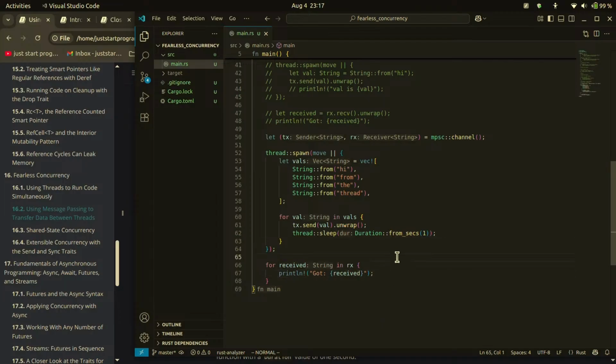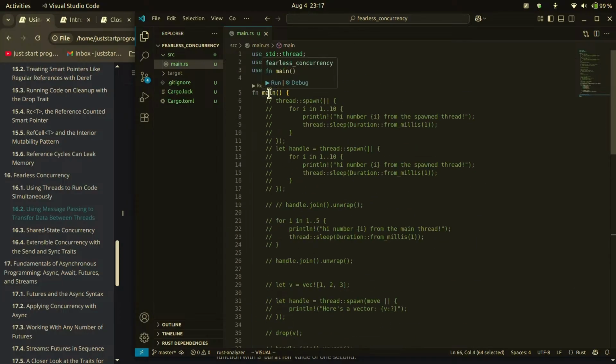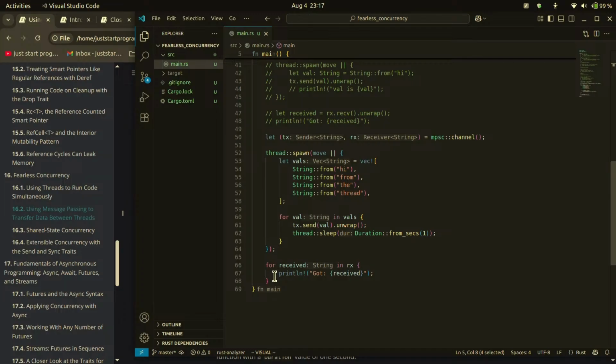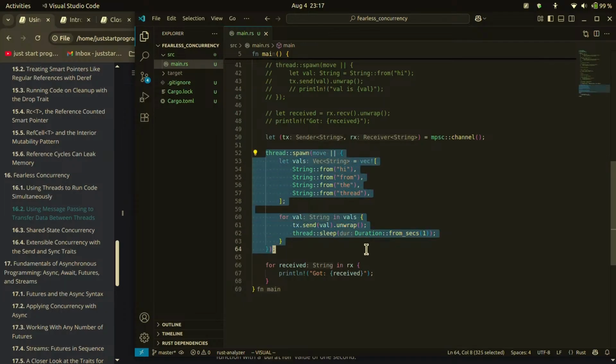This is a nice demo illustration of threading, because you can see once it received something, then this one will display. So this part here is still running in the main thread, while this one is already spawning a separate one.